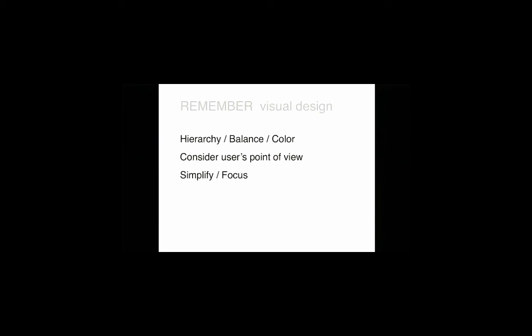So that's basically it. Remember the main points I discussed: hierarchy, balance, color, white space. Consider the user's point of view. Think about those signs I talked about early on and how they confused people. You don't want the same thing to happen to your website. And simplify and focus as much as possible.